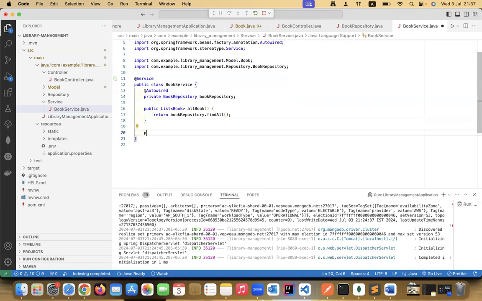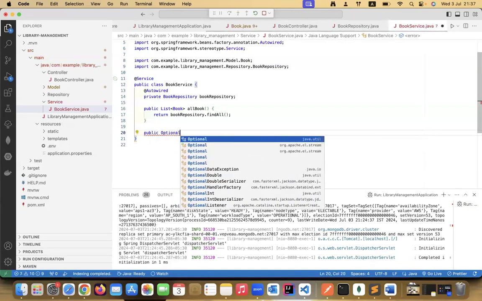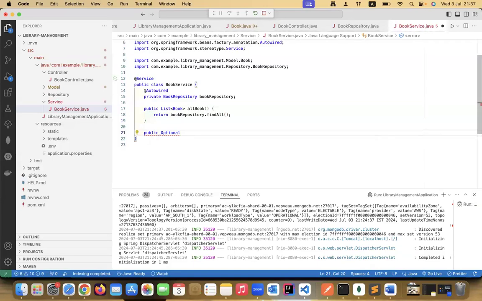So the first thing, I'm going to give public as my access modifier. Here I'm giving Optional. Why are we giving Optional here? The Optional means here we are going to handle null values.